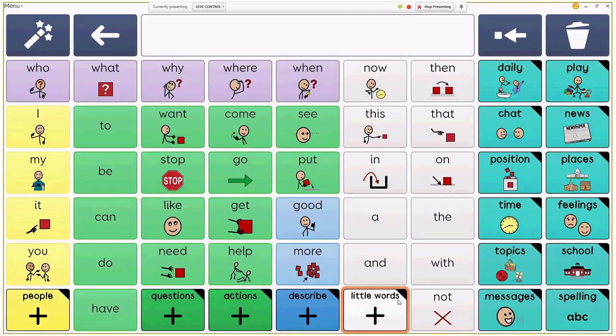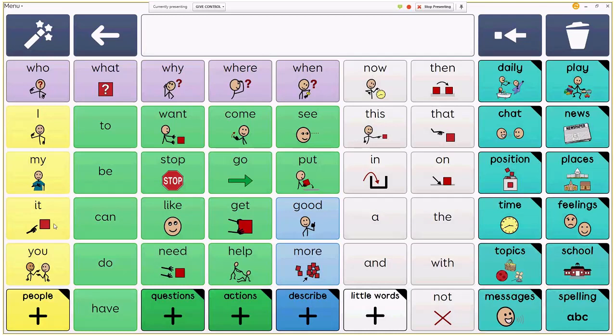There's also a SuperCore learning grid set, which puts fewer items on each page, so that you don't have to start with something quite so busy as this page. Here you'll see some standards where you've got pronouns, you've got verbs, you've got some small words, and then of course you have these other items on the two far right columns, which are topic based.